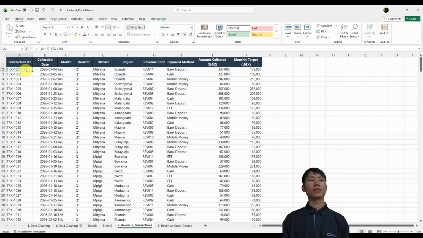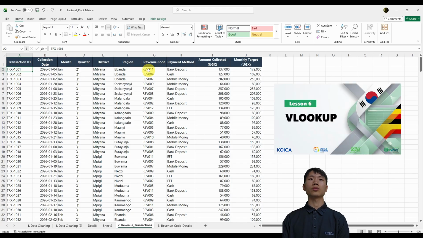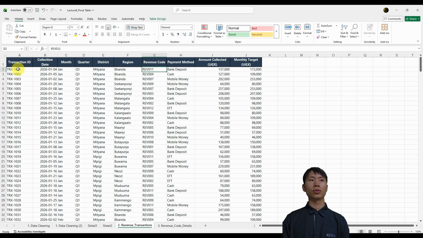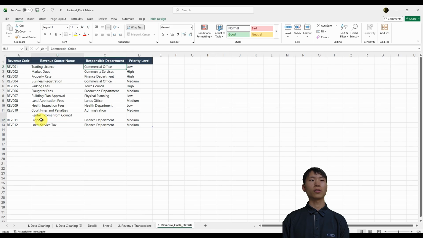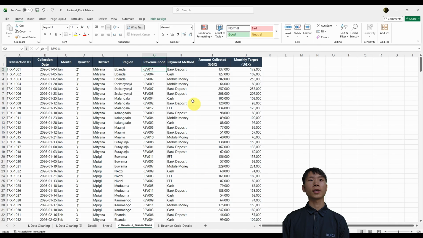ID. The original way that we can use is to use the, for example, VLOOKUP function so that we find the matching revenue code of this transaction ID and then go to this table and return, let's say, the responsible department, which would be the finance department, into this table or any other return field. However, we can easily manage these and see this in a single image using a pivot table.